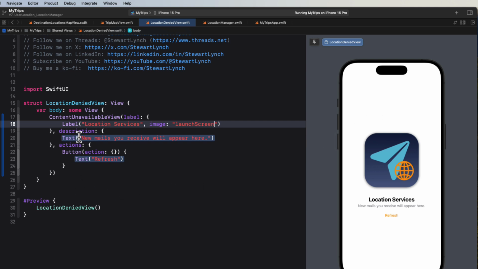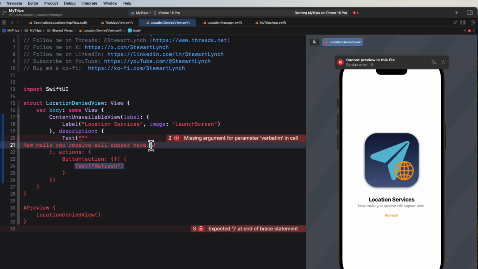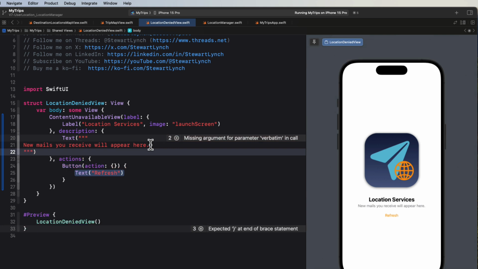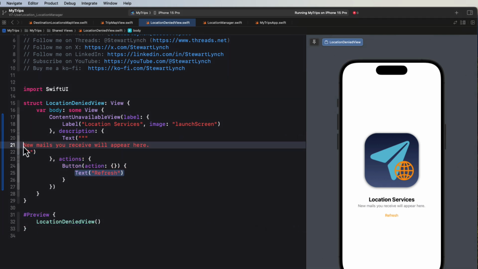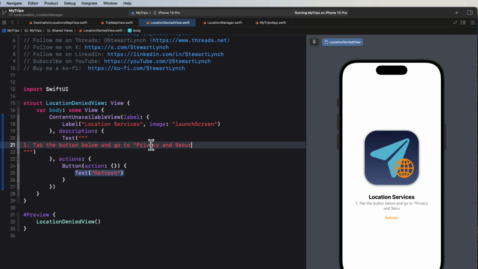And then for the description, I'm going to change the text here to be a multi-line text view. So I can use 3 quotes. And then I can now provide my text on different lines and step-by-step instructions. So 1, tap the button below and go to Privacy and Security. I'm including that in quotes.